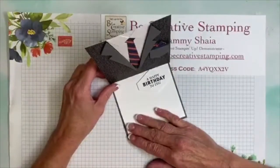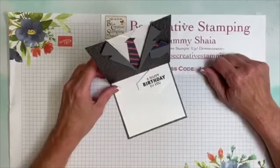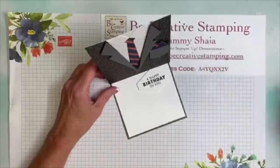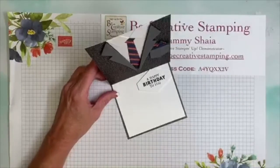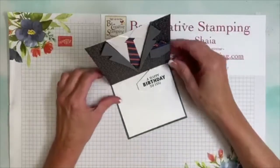Yeah, the tent fold. Thank you. Thank you, Monica. Yes, the tent fold or the easel card. Yes. Oh, Diane wants to take this home tonight.